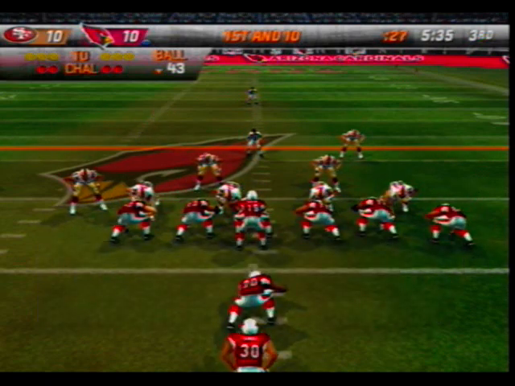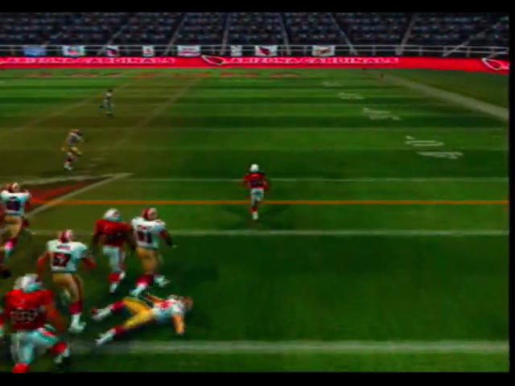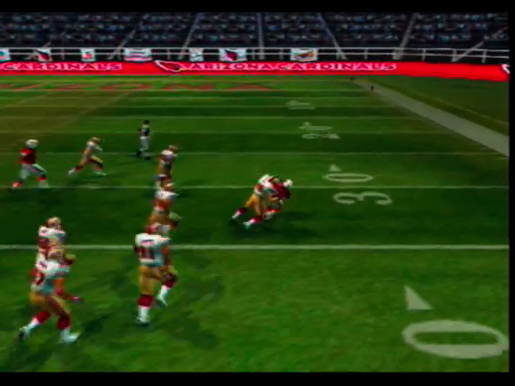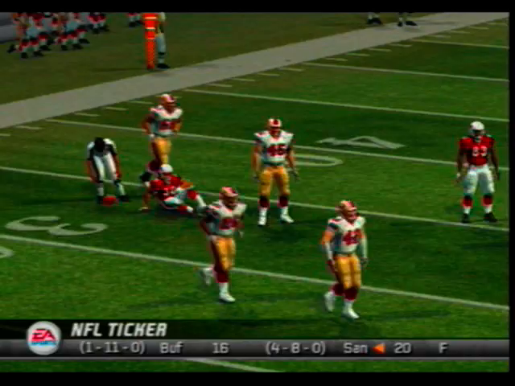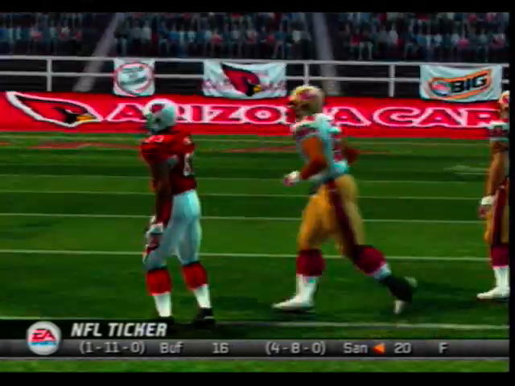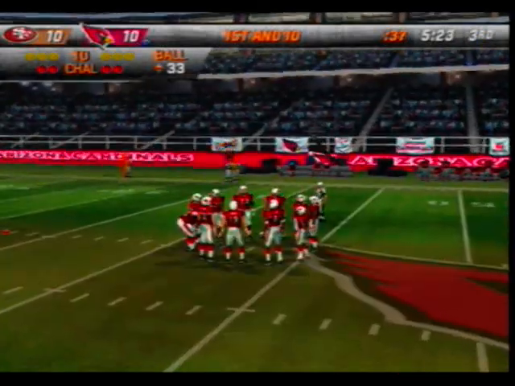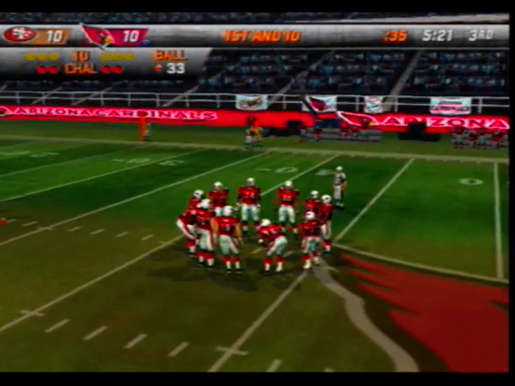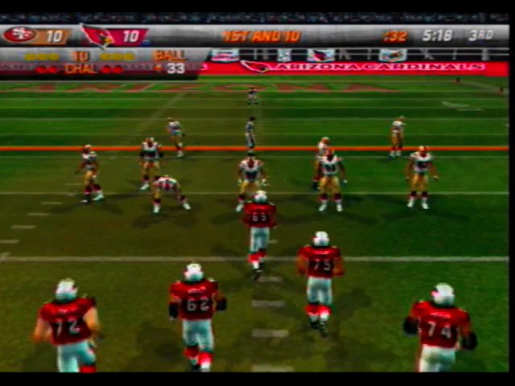Keep the throttle down. Watch out. Watch your eyes. On the ground. Running with a lot of room in front. The 40. Law comes up to make the play. Took the handoff and picks up a nice gain. Yeah, that was a ramble. Reminiscent of his early playing days. Ball on the 33-yard line.